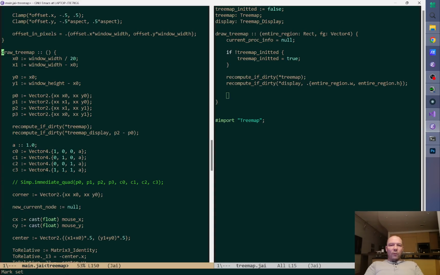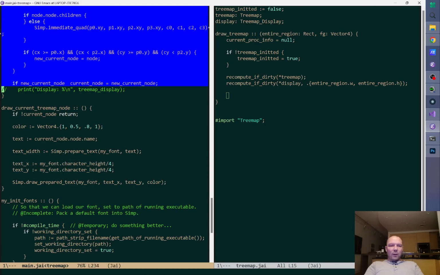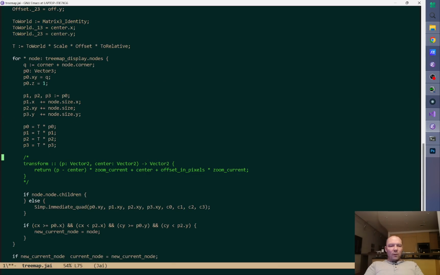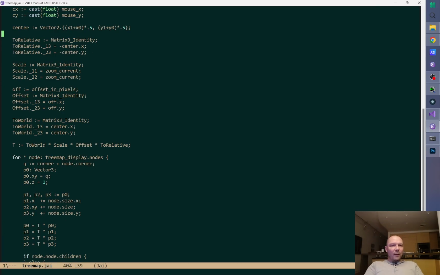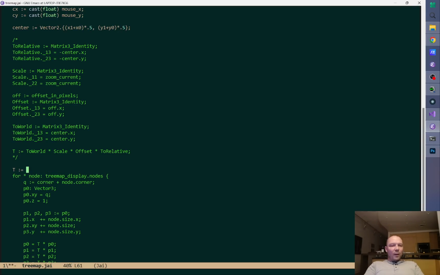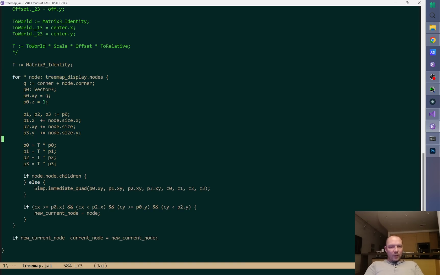So we're just going to, this is also called draw a tree map. And we're just going to do this. And we're going to say T. This is just going to be matrix 3 identity for now, but we're going to keep the transform in there. And we need the cursor.